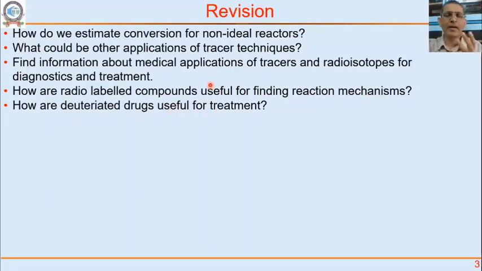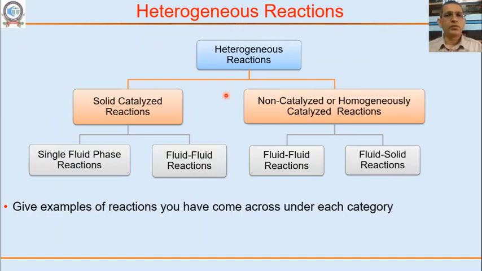So this is just some background information. It's not very vital for our course, but these are some extra pieces of information that you might find useful and very interesting, that whatever concepts of RTD we have learned, similar concepts can be used for other applications and other fields. So this is where we are in our course. This is what we are going to do for the rest half of the course. We are going to look at heterogeneous reactions.